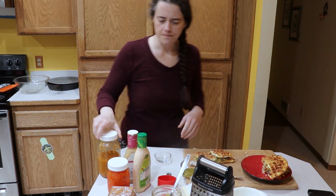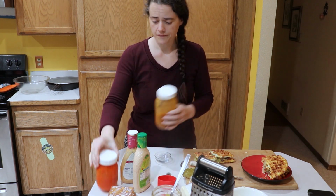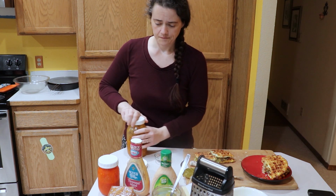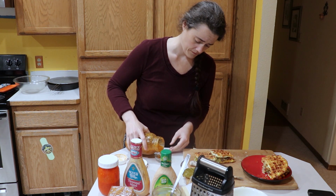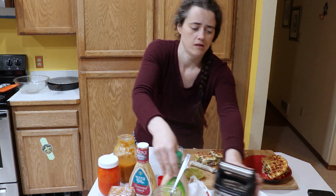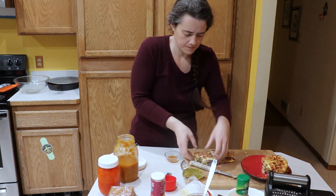So what I have here is 2 different types of fermented hot sauce, some Thousand Island dressing, and some chipotle ranch. I'm gonna go with the healthier options first and see how these taste. Just a little bit at a time.